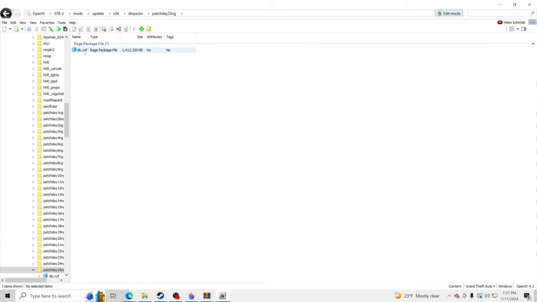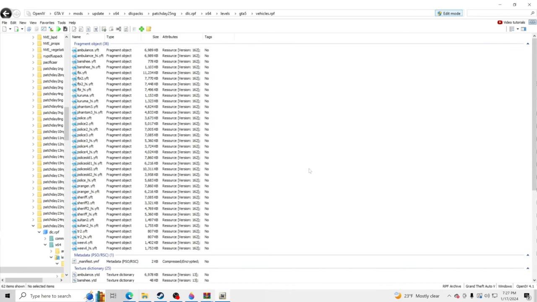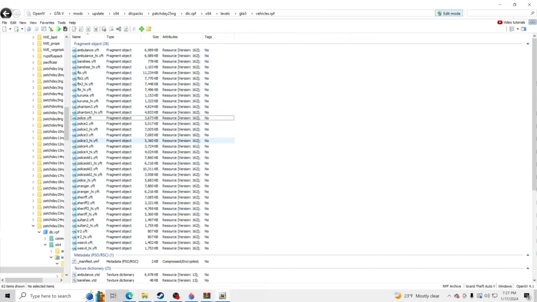We're going to go dlc.rpf, then x64, levels, GTA 5, vehicles.rpf. Now, when you're in here, you're going to see a lot more files than you're going to see in yours. Mine has a lot more files. I already have these vehicles in here. I always test them before I show how to install them. So you see the Ford Taurus right there, but we're going to show you how to install them.